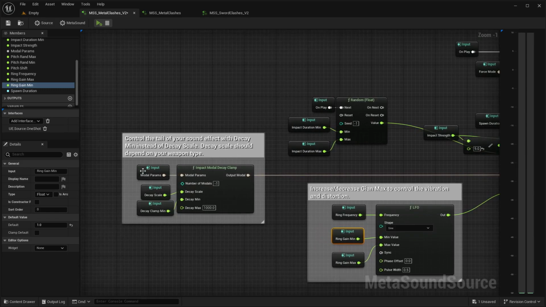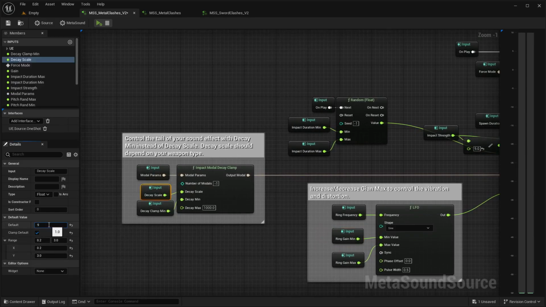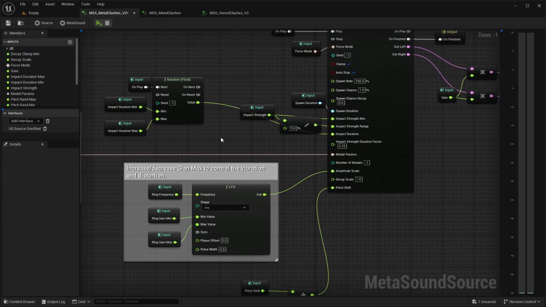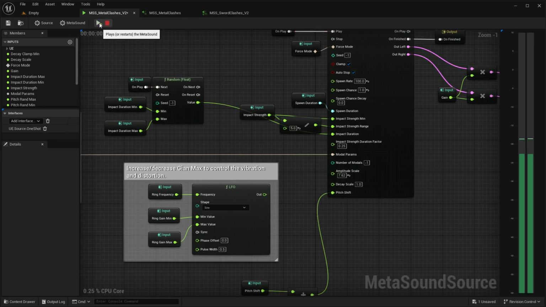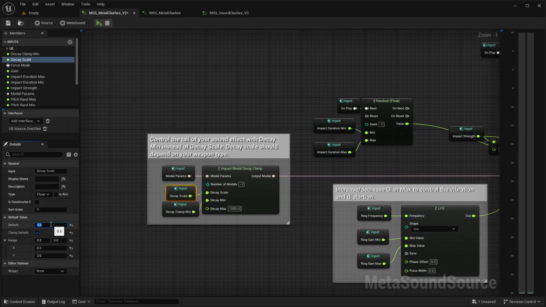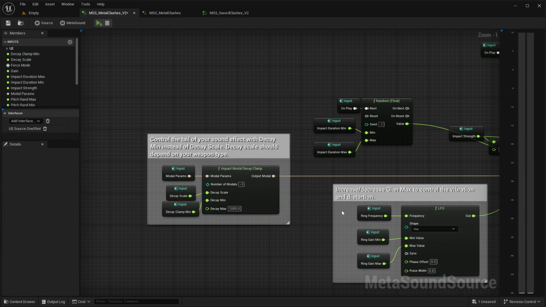Let me change the decay scale to 0.5, and the minimum to 1. Pay attention to that high-pitch long decay one. With the oscillator, those high-pitch long decay modals, which are common in metallic effects, are less painful to hear. So this setup is more flexible with a wide range of input parameters.